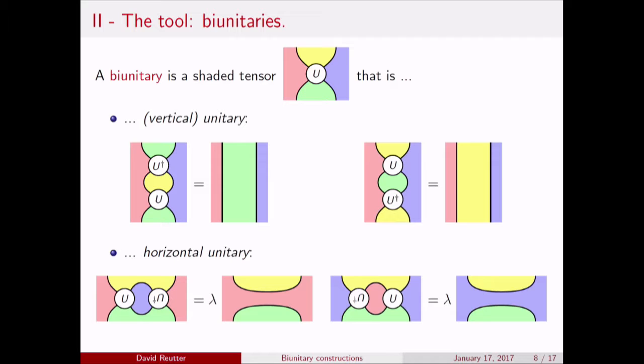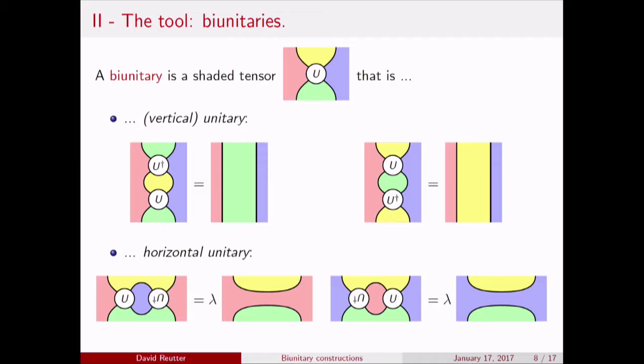I've purposefully written this as vertical unitarity because there's a sense of going from bottom to top. But since we're drawing 2-dimensional pictures here, we could also ask for horizontal unitarity. So if you just turn around our head, it becomes the same vertical unitarity equation, just in a horizontal way. So to note here is that it's only horizontal unitary up to a scalar, but that scalar is not too important. It's similar to the situation with Hadamard matrices, where every entry has modulus 1, but the matrix is only proportional to a unitary.